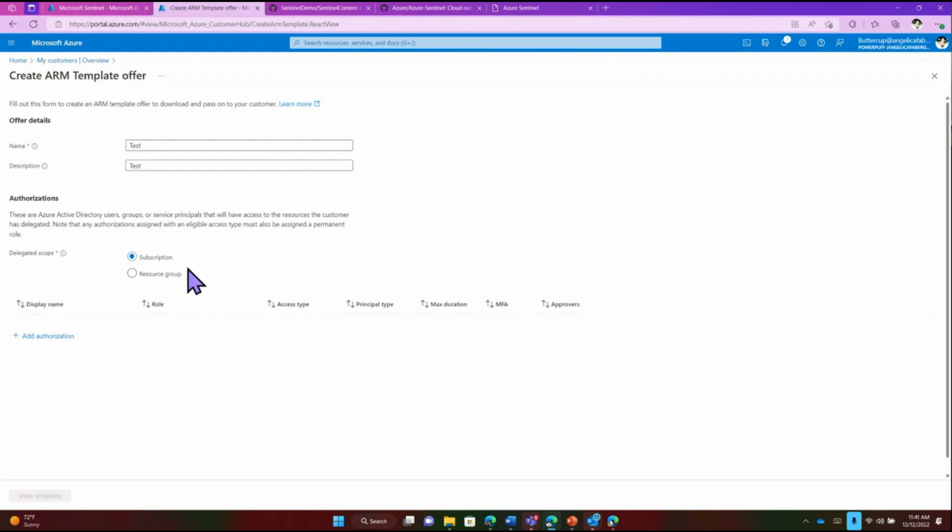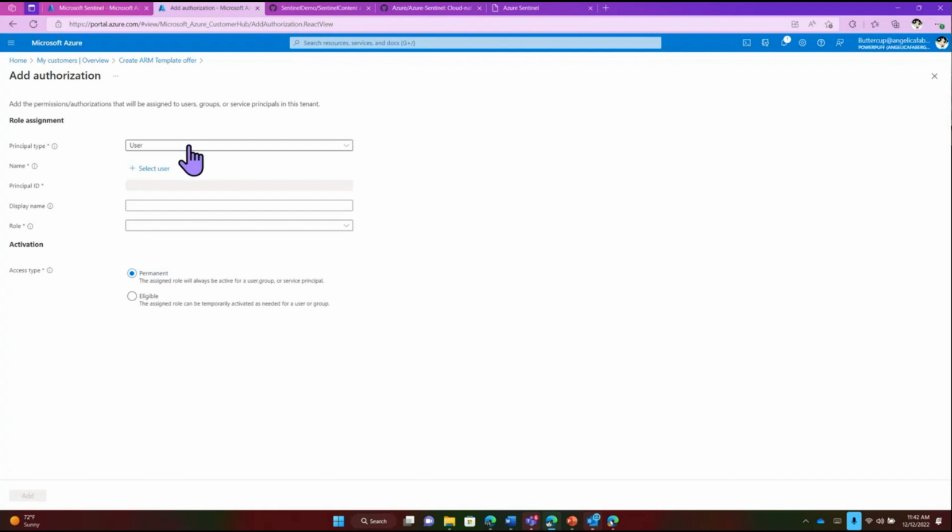So when you're asking your customers to delegate access to you, you're asking them to delegate it at either subscription level or at resource group level. Ideally, it would be at subscription level. Resource group level is for when they have other stuff within that subscription, and you inherited the workspace where Sentinel is associated and get no other option. Then do it at resource group level, but ideally at subscription.